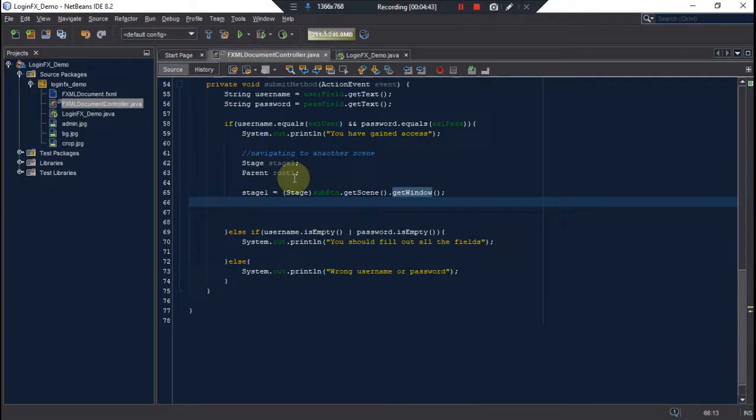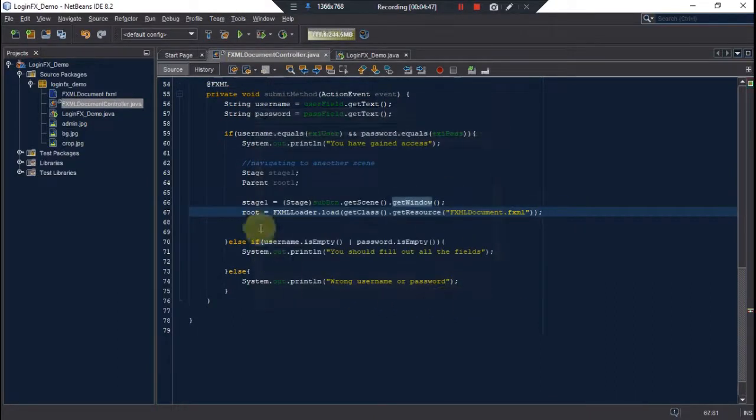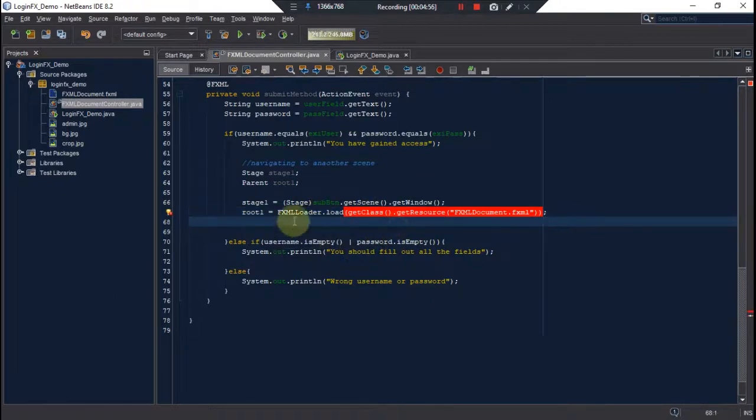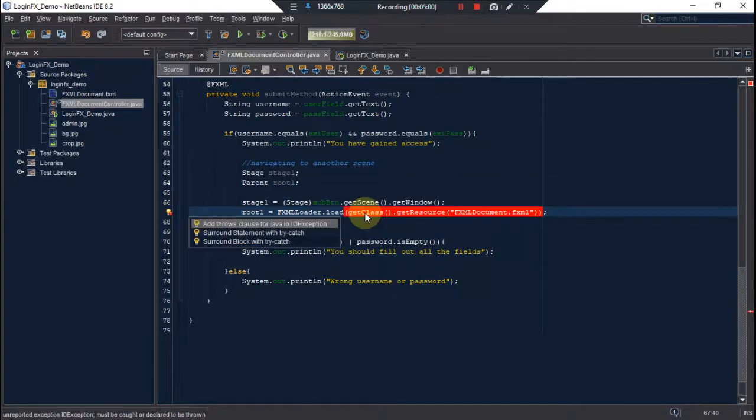and reuse this code. Now you guys should know that code reuse is actually simple. Alright, it says right here we have to add a throws clause, or we can surround the statement with try catch.